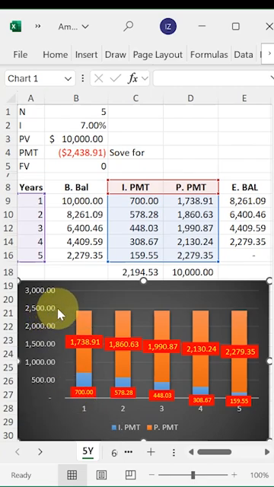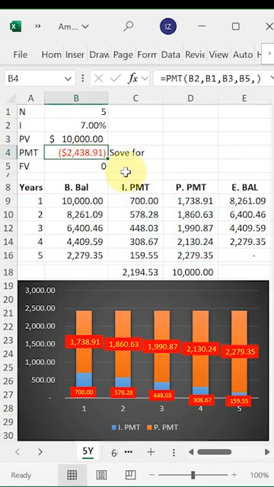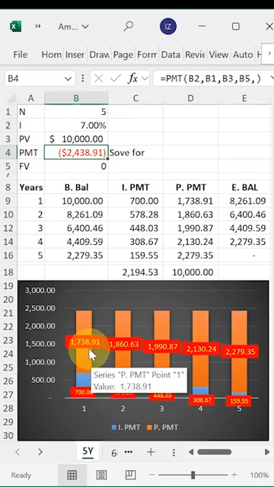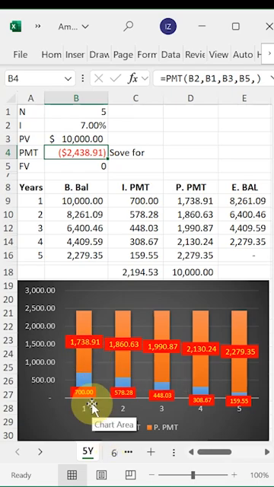Interesting about this chart is that you notice that the total amount is flat year over year. Every single year, we pay $2,438. What changes, however, is how much we're paying in principal and how much we're paying in interest year after year. I'm going to show you how to use your BA2+ to actually build the amortization table.